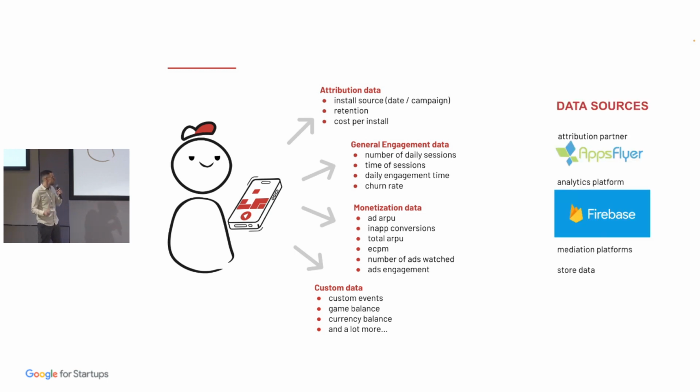And there, of course, are different data sources. First of all, you need to sort out the data stack you have, to be able to connect all these data sources and look at them. Fortunately, when we started, it was already done in Boombit, so that's something for us. We're using AppsFlyer as attribution partner, and the analytics platform is Firebase. Then it's worth looking also at the mediation platform, and storing data from the mediation platform, especially worth taking out the eCPMs for ads, and all other ads data that might be interesting for you.